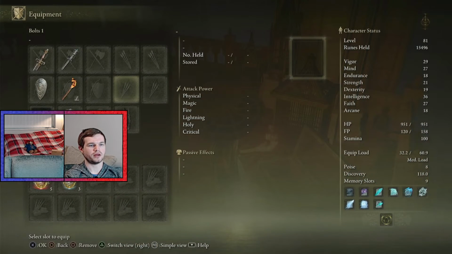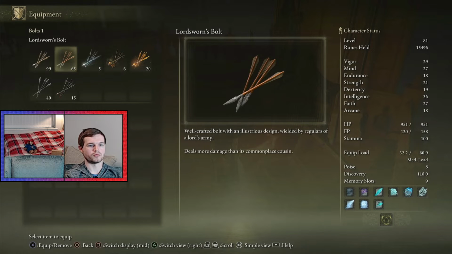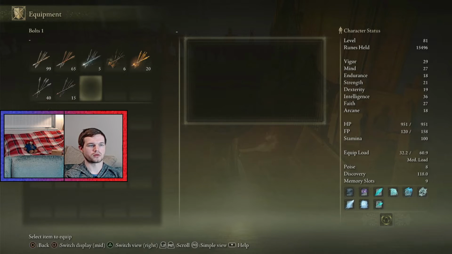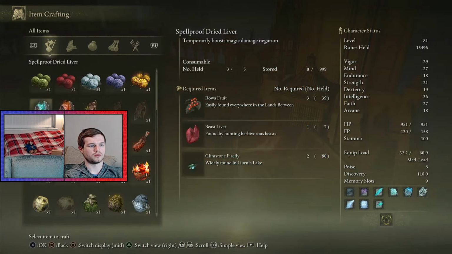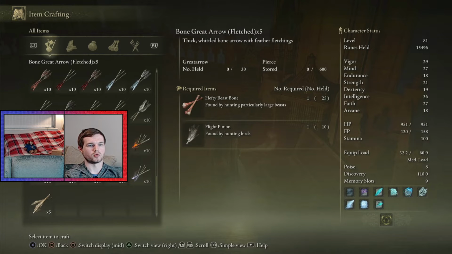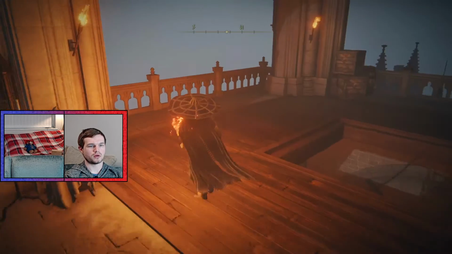I wonder, do I even have holy bolts? Common bolts, more damage. Magic, fire, garlic rot, blood loss. I do not. Can I make holy bolts? Cluster bolts, coal, blood, rot, poison, fire, magic, bone. Probably not. Doesn't seem like it. Okay.